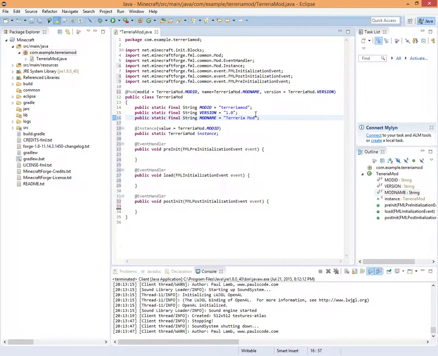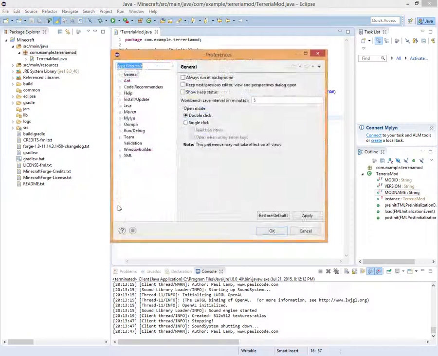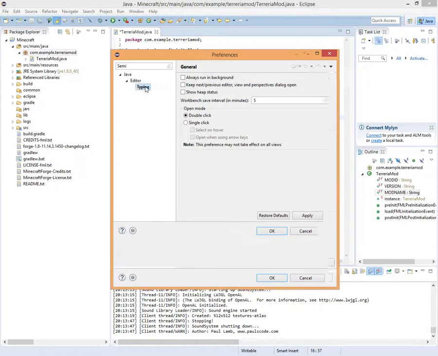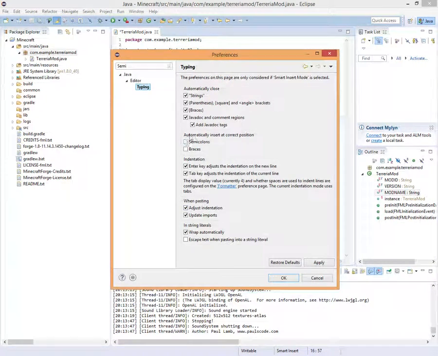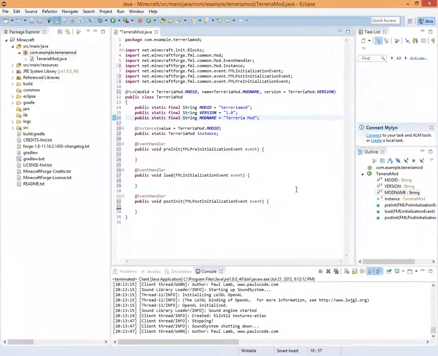The other thing I want to do is, this is part of my preferences. This is a neat little trick. So I'm going to go in here and search for semicolon. It's in typing: automatically insert at correct position semicolons. What this is going to do is, I can be anywhere in the line and hit semicolon, and it's just going to pop it in the right spot.